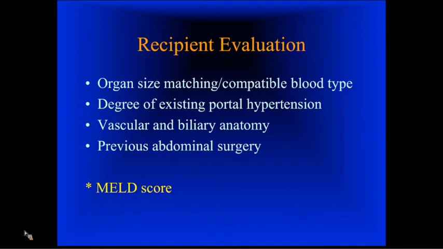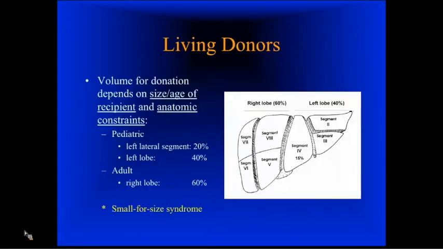MELD score comes into play. So we're looking at, and this would be the natural MELD score and not any of those scores where people get priority, for example, for liver cancer. But we're looking at the higher the MELD score is, the more chances that the recipient is going to need a whole liver rather than a partial liver, because a partial liver may not work quickly enough in time for that recipient to have a good outcome after transplant. So over here at Mount Sinai, we use a cutoff score of 25, a MELD sodium score of 25, a natural score, so nothing that's contributed by other variables such as taking warfarin, which would increase their INR but doesn't really reflect the degree of liver dysfunction.